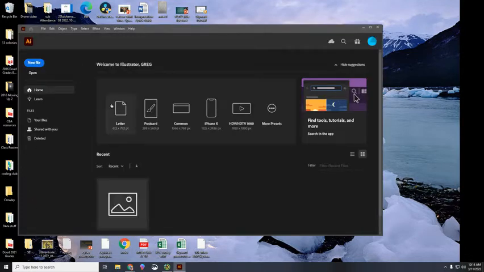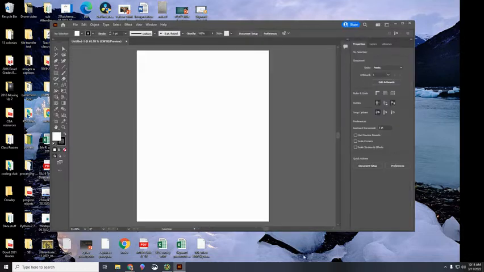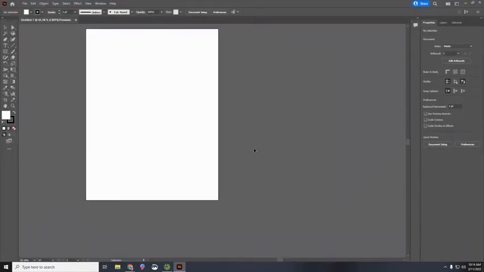When you get to the opening page, this is where you select your file size. We're just going to go with the letter right here. This will be a printer paper sized canvas that we will work on. And so here we have it, and we are going to use the text, or as they say in Illustrator, the type tool. And we are going to learn how to manipulate text in a few different cool ways.